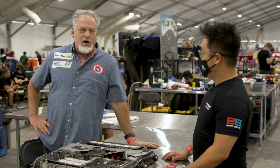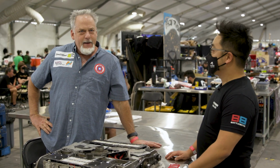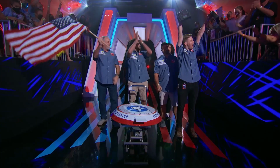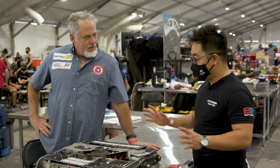We were playing pickleball, and we started talking about it. He got involved. He loves to turn wrenches. He's a mechanic kind of guy. And I was looking for some help actually doing some CAD. A friend of mine, Shaggy, who's on Mobius team, hooked me up with Jonathan. So Jonathan helps do the CAD. And he lives in California, so that's a long distance. And then Gino, we just picked up this year. He's a super fan who contacted us and wanted to get involved. So I love how robotics connects everyone from all over the place.